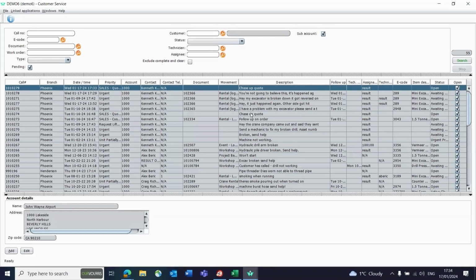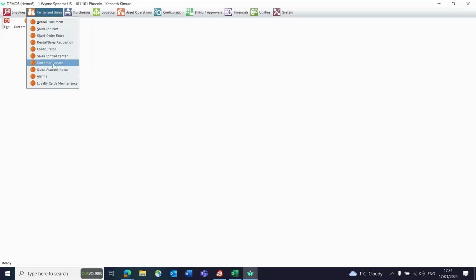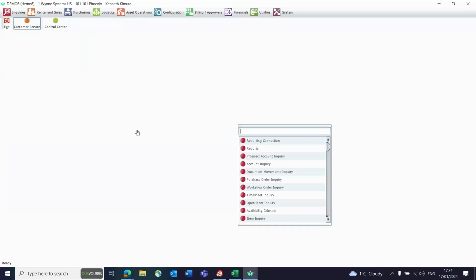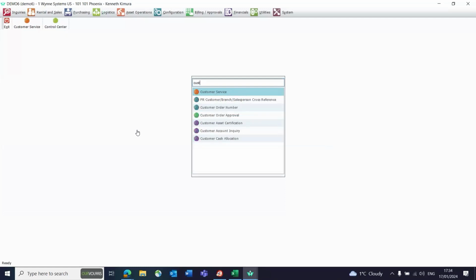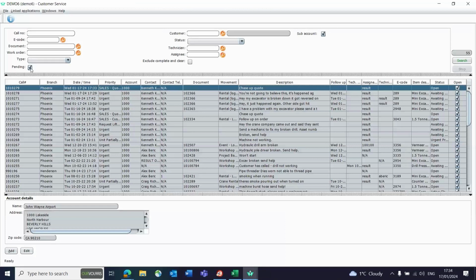Okay, so in the core application, actually, I'm just going to go back a stage and show you that under the rental and sales module, there is a customer service feature, and if we use Control and M, we can search for it this way as well. So the customer service feature, again, is another control center.